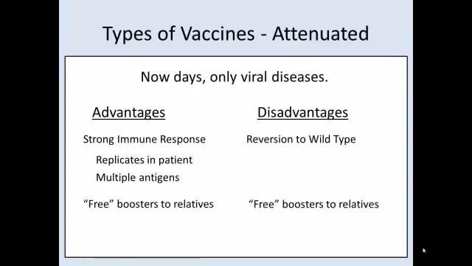Now, the last disadvantage is most of these need refrigeration. This isn't a problem in this country, but when you take some of these vaccines to highly rural areas, I'm thinking rural Africa, rural Southeast Asia, rural South America, that becomes a problem when you don't have access to electricity. It becomes a problem in preserving the vaccines. Okay, those are the advantages and the disadvantages of the attenuated vaccine.